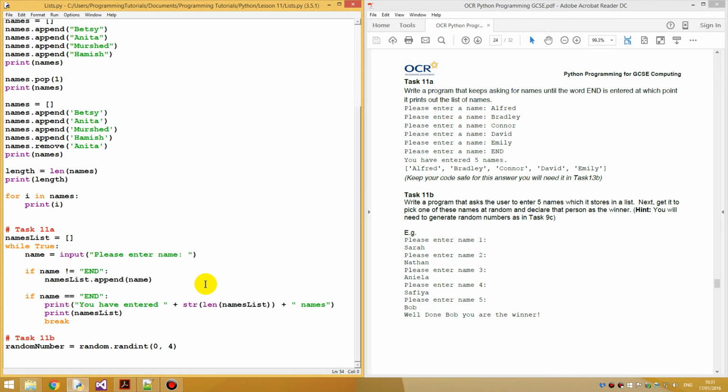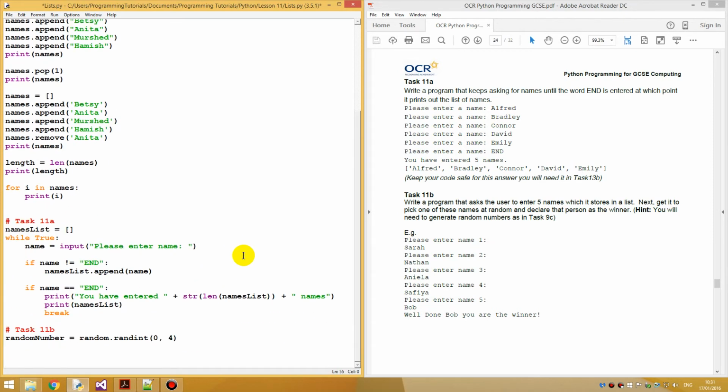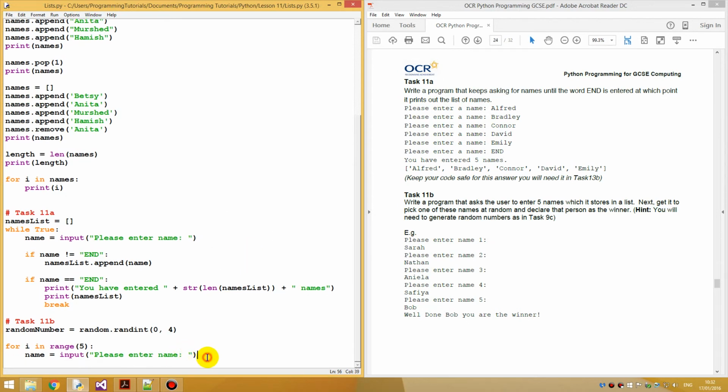So one of the things we can do is say for i in range of 5, so loop this 5 times. Name equals input, "Please enter name." Let's actually create a list of it as well.